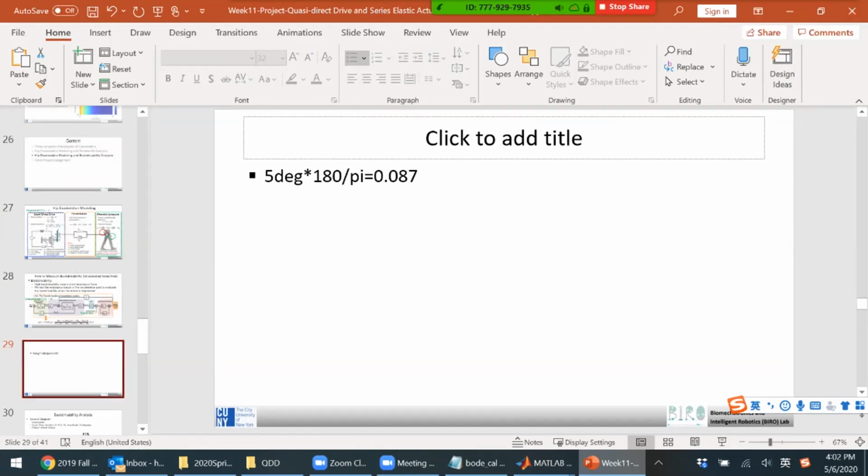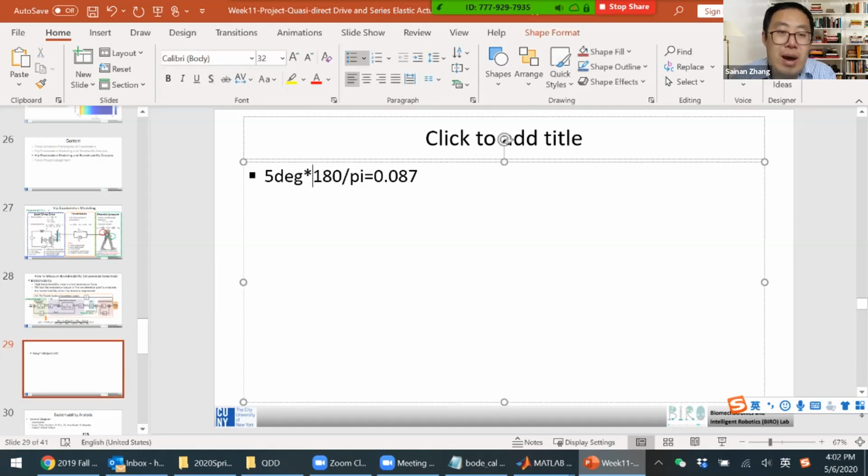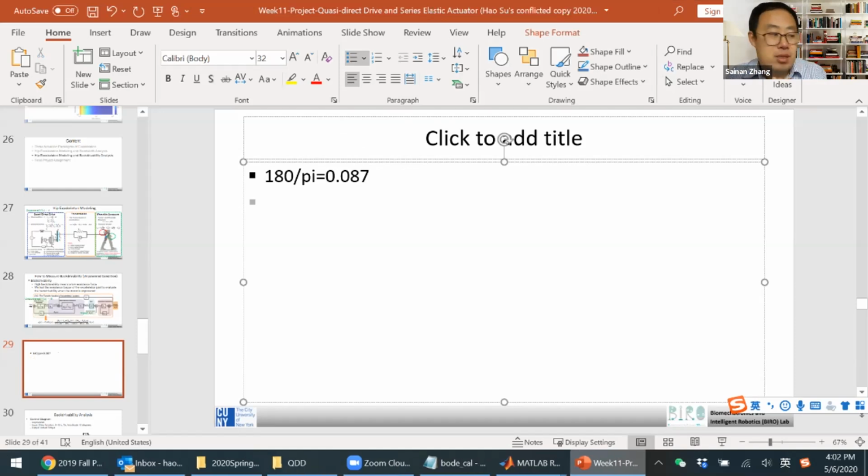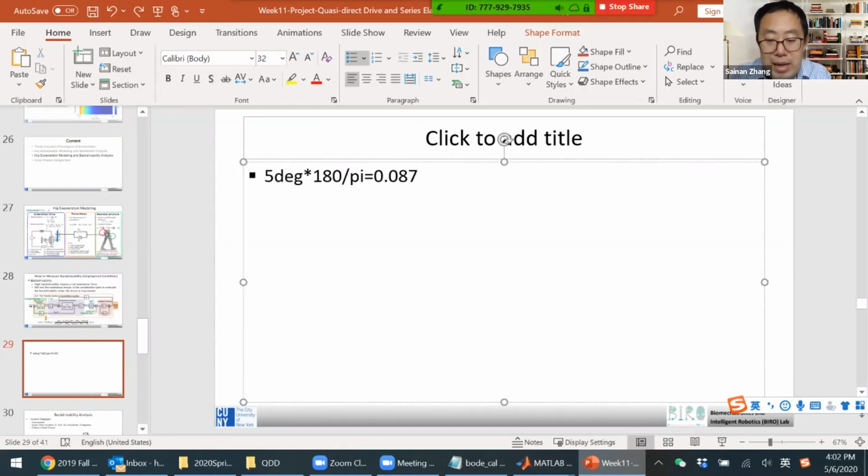Yeah. So that number, as I said, I don't know why my student put 5 degrees. Basically, it is the conversion from degrees to radians, because we need international units to calculate this number. This is like a power, and we cannot use degrees. So in this case, that's why you got this little bit of weird number and 5 degrees. And I said you can do maybe 30 degrees.